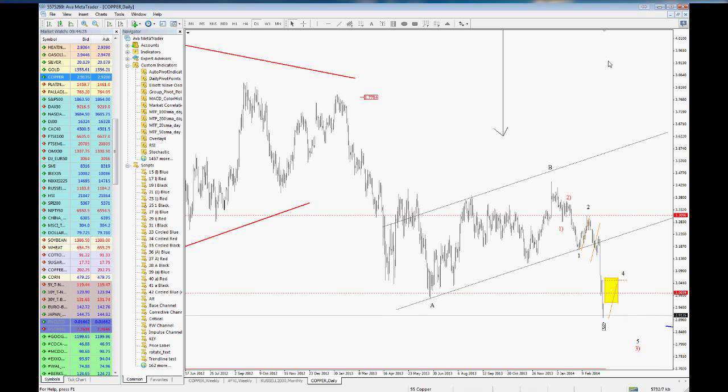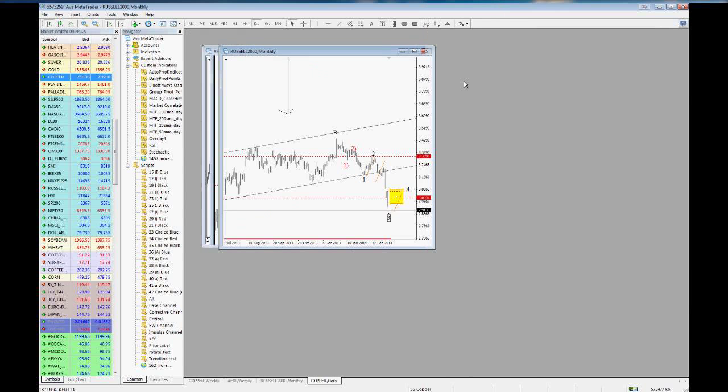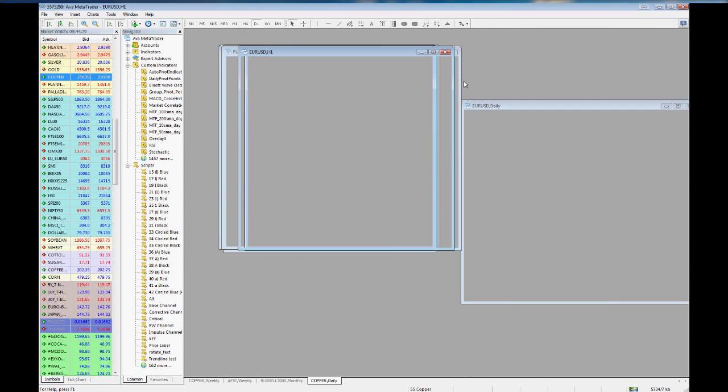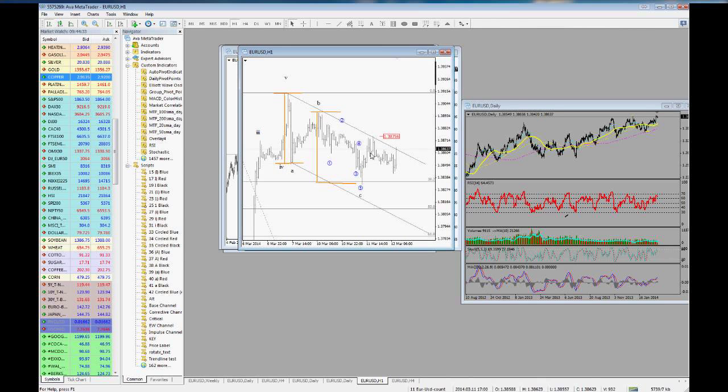Now euro dollar, we talked about the euro dollar also earlier. I can see some reaction to the upside. Okay, as I said, this was a nice 3-wave move. This can be a completed 3-wave decline. Now also notice that wave C finished this flag. Actually it was equal in pips compared to wave A.